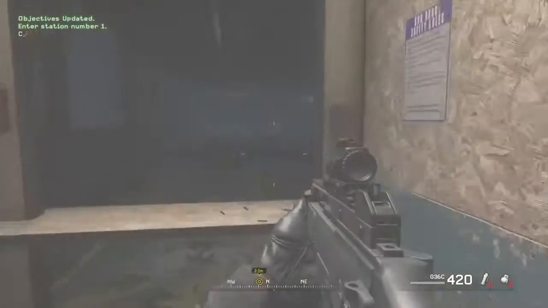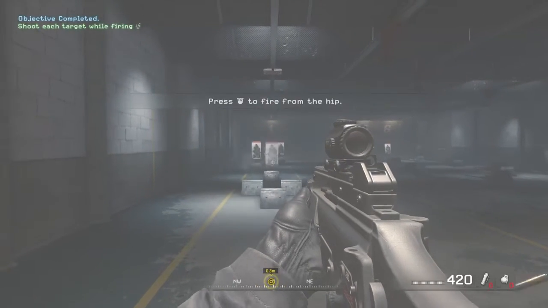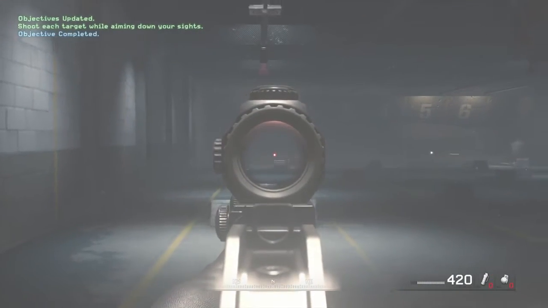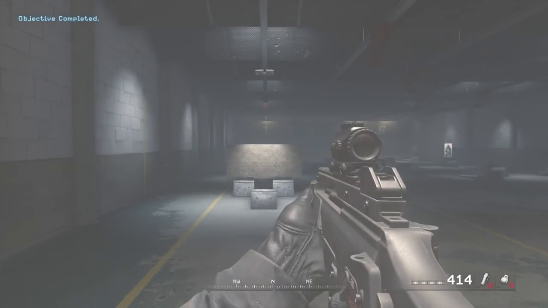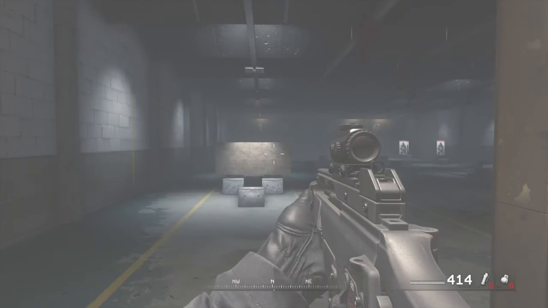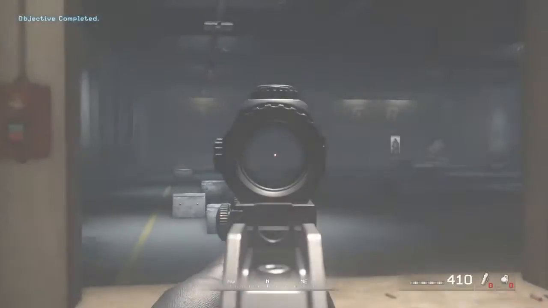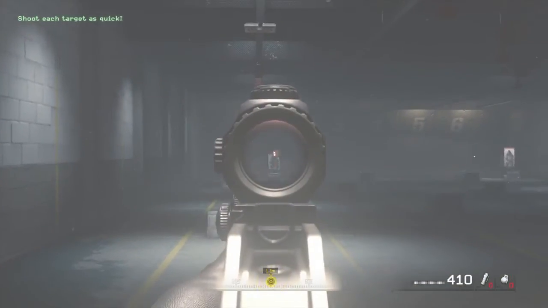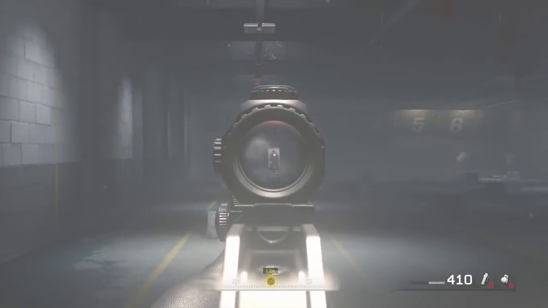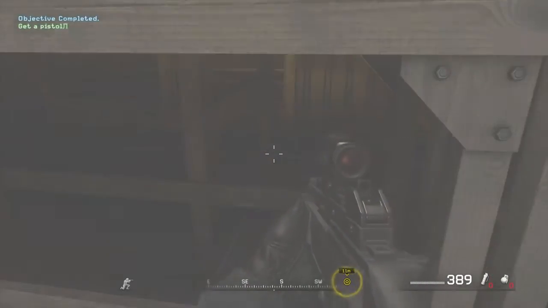Go to station one and aim your rifle downrange. Lovely. Now, shoot at the targets while firing from the hip. Now aim your rifle downrange. Now, shoot each target while aiming down the sights. Now I'm going to block the targets with a sheet of plywood. Bullets will penetrate thin, weak materials like wood, plaster, and sheet metal. I want you to shoot the targets through the wood. Good. Now I'm going to make the targets pop up one at a time. Hit them as fast as you can. Proper good job, mate. Now I'll get a sidearm from the armory.